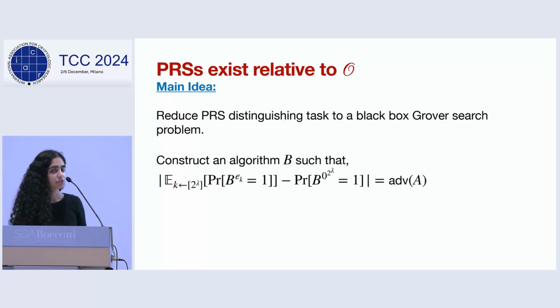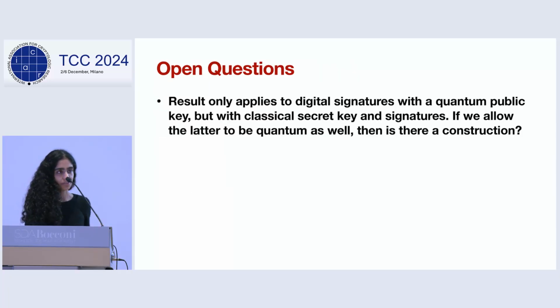Okay, now I'll talk about pseudorandom states existing relative to O. In this paper, we prove that pseudorandom unitaries exist relative to O, which implies that pseudorandom states exist relative to O. The construction is simple. If you have input key K, just sample a unitary from the set U sub length of K. That's a Haar random unitary, so it's definitely pseudorandom as well, and that implies pseudorandom states. And that's it. Thank you.